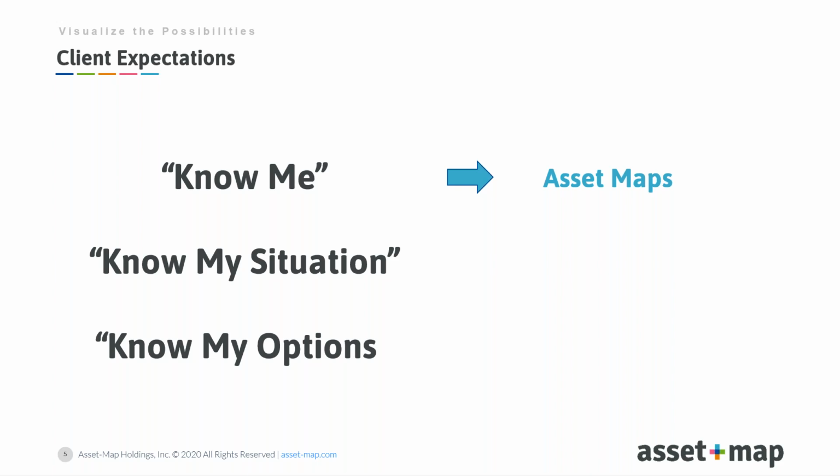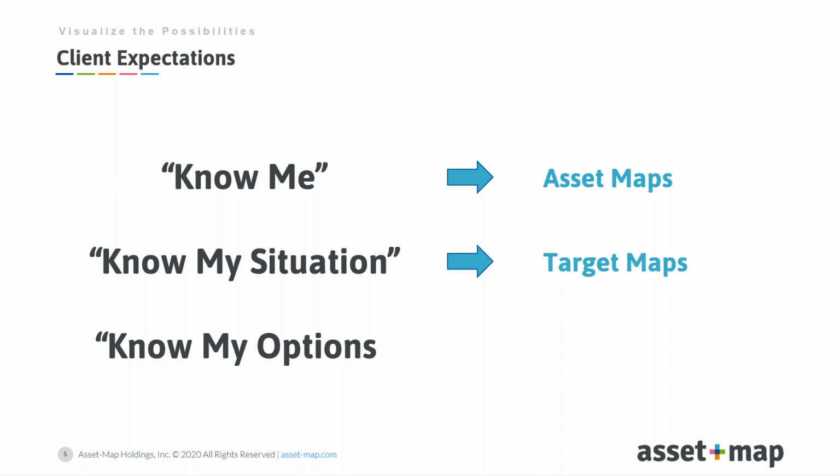You already have all the information that you need. Well, then you can just go in and add them as a household into Asset Map. You can add all of their information. The idea is that the Asset Map proves that you know your client, because you're going to use it in every single client meeting to make sure that there's not anything missing, and that every single time we meet, me and the client, we're on the same page.